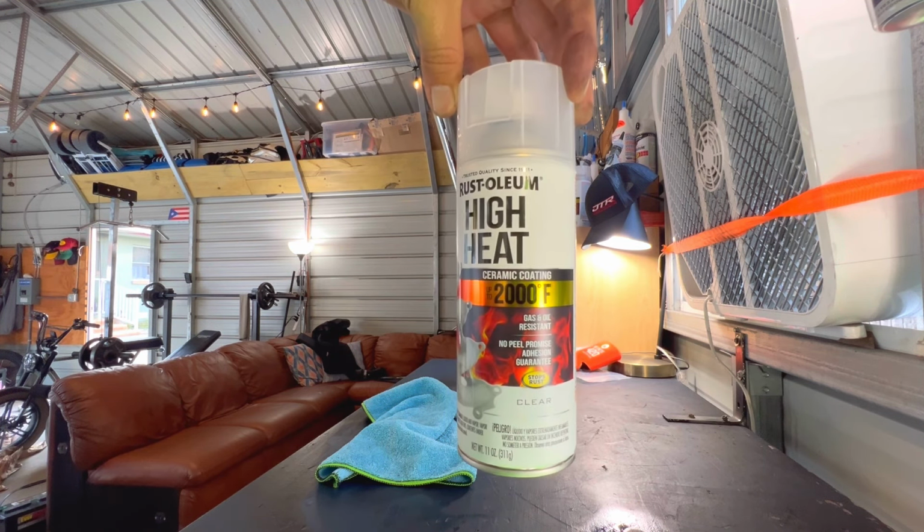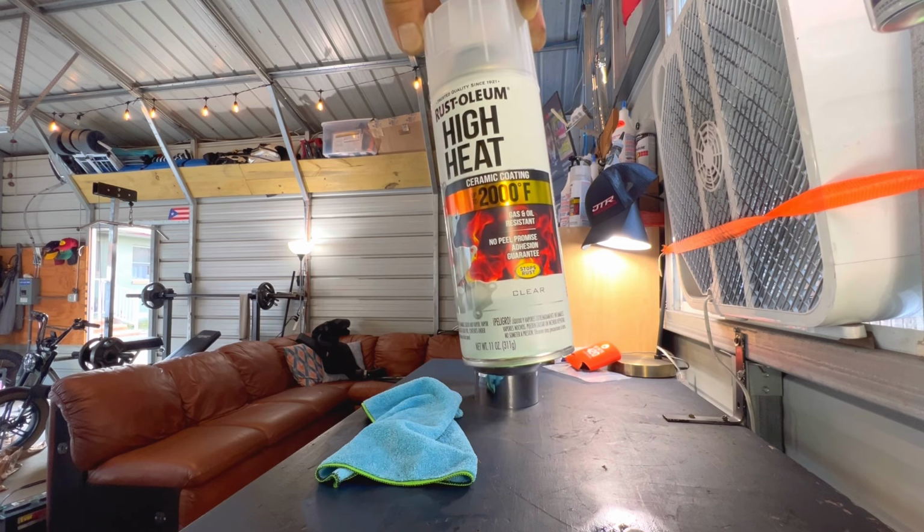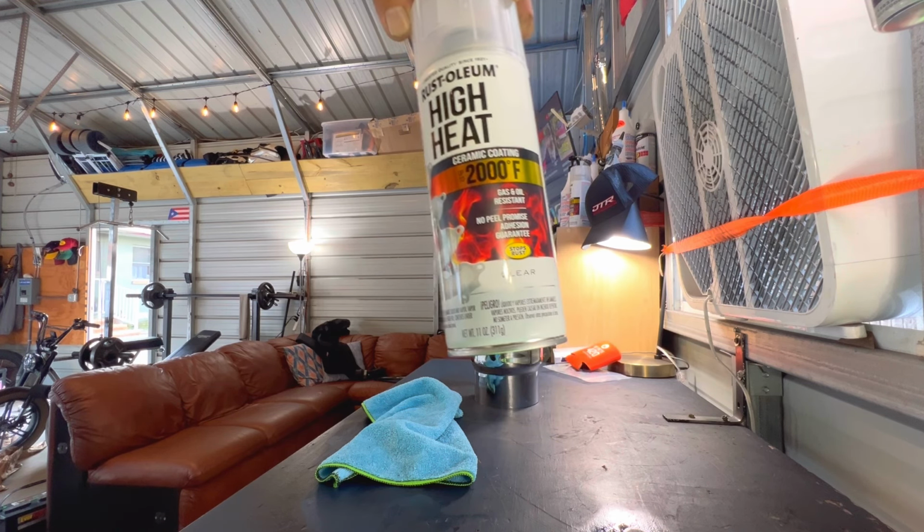The high heat, glossy clear, so we're going to see how it goes.